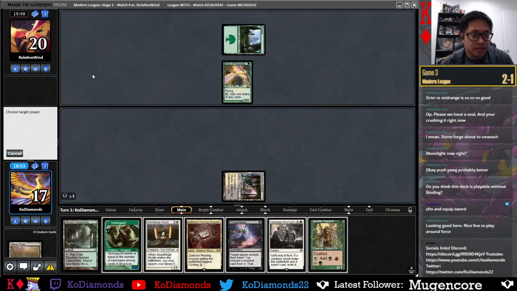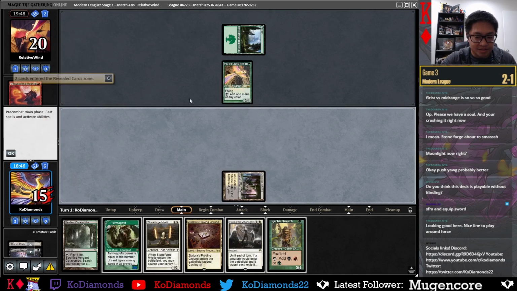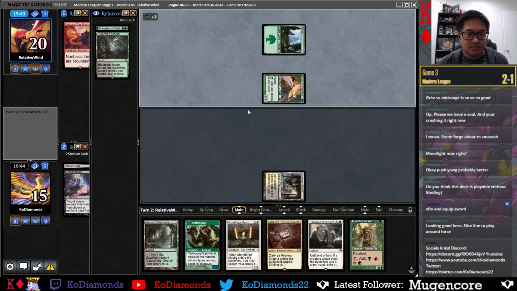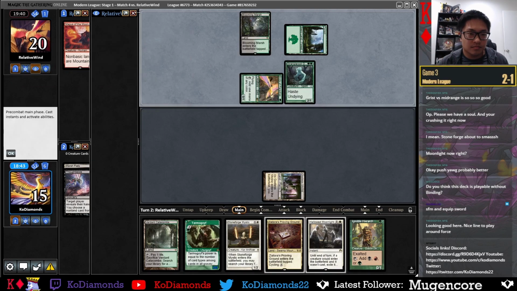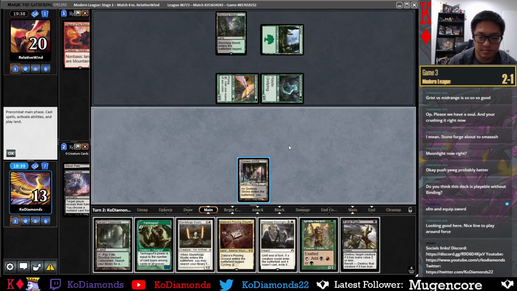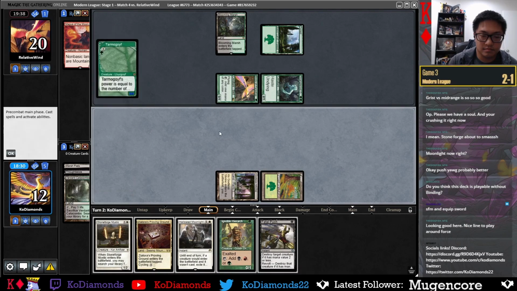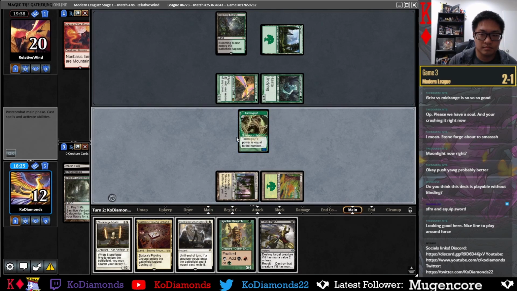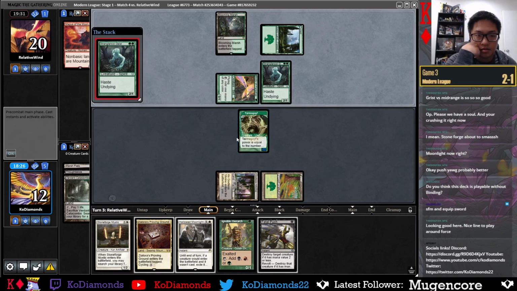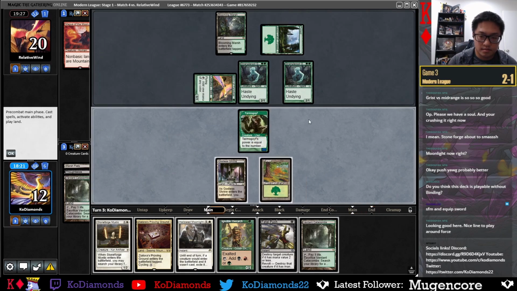We can't beat a Grist, so we need to Thoughtseize. Whoa. Can't beat a Magus either. We can't beat a Magus either. Push. I wouldn't mind an untapped land here, so we can double spell. Sure. Thank you.